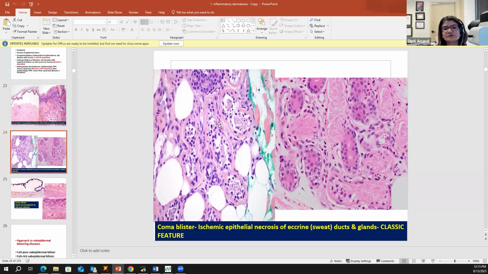Any other questions? I know this is a lot to take in. You have lots of studying to do, lots of memorization of slides. To me, blistering diseases is almost like a mathematic analogy. The more you look at it, the more you will remember it. But it's nice because there are some formulas and certain tables that you need to memorize. So I'm going to share this with you guys, and please take a moment today while it's fresh in your memory to memorize these, and it becomes clearer when we go through your multiple choice and some of the study sets.